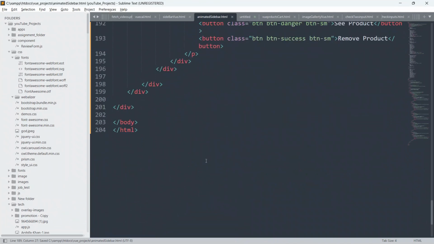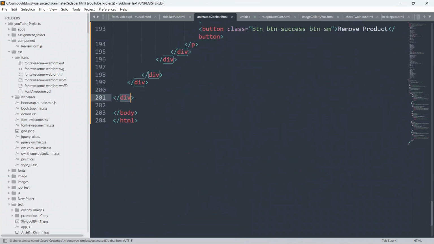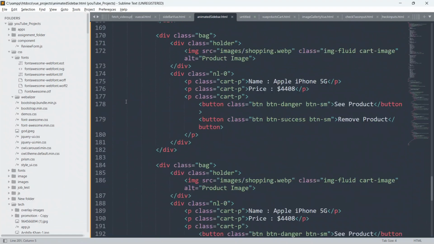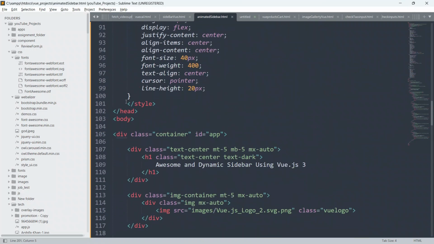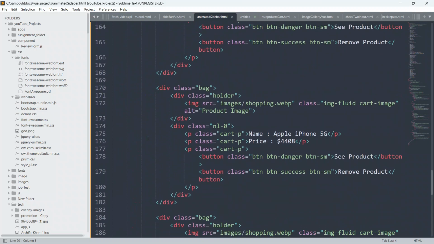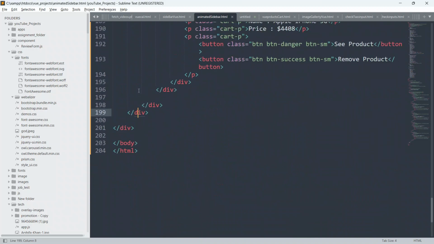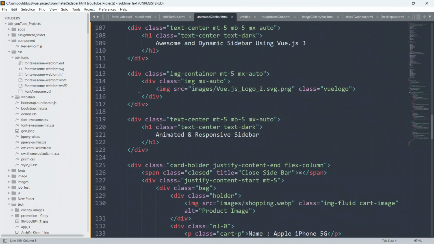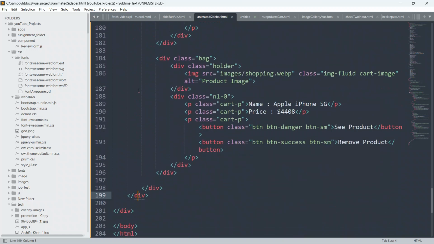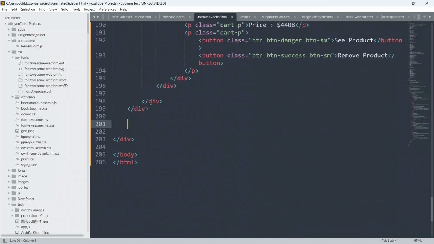Now inside this div, I'm gonna create here a button element. So yeah, below this div I'm gonna create here a button element.